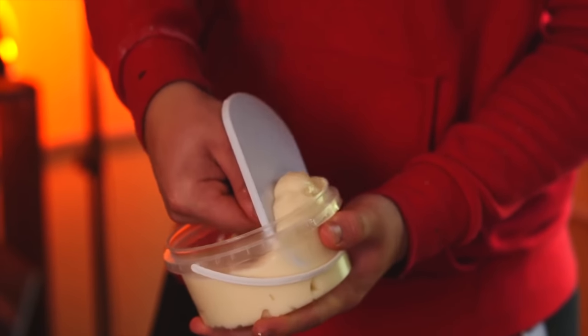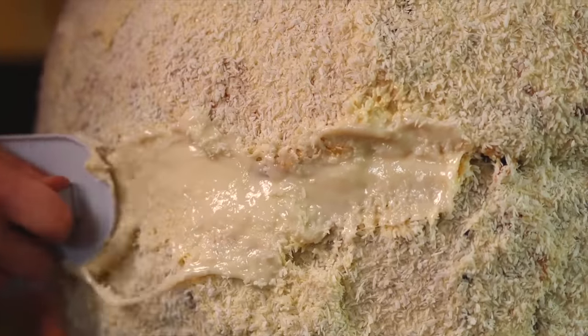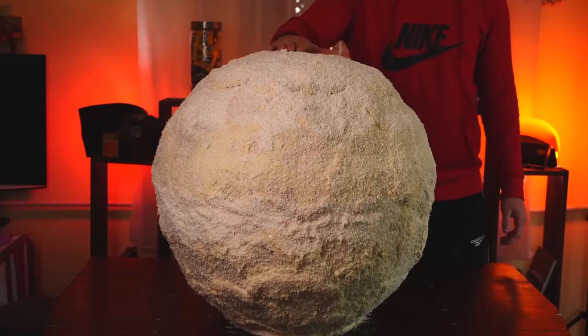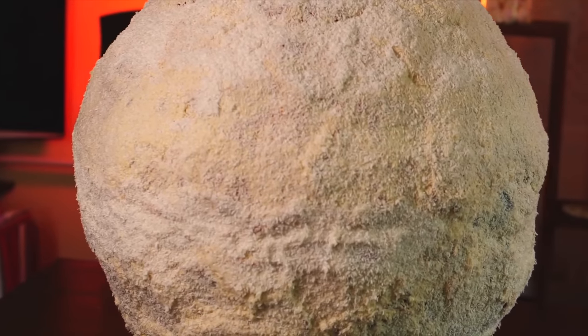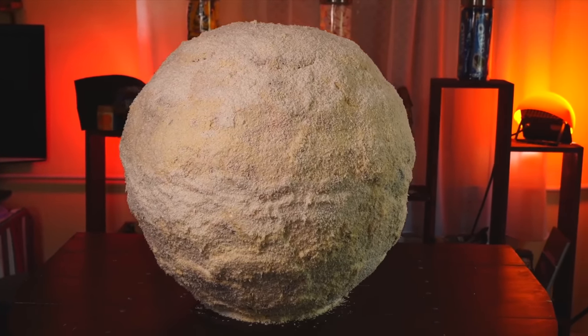Our Raffaello is almost ready. All that's left is to seal up the uneven joint — we take some white chocolate glaze with a spatula, cover the joint, and sprinkle with coconut shavings. Now our giant Raffaello is ready. We counted all the products used and this thing weighs as much as 78 kilograms. It took us three days and cost around $370 American dollars.